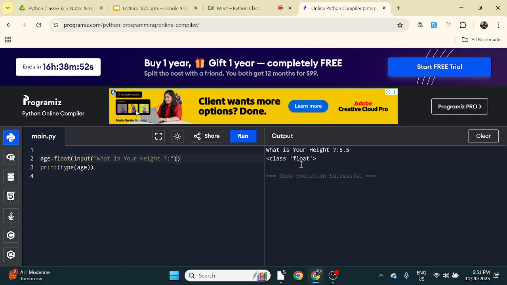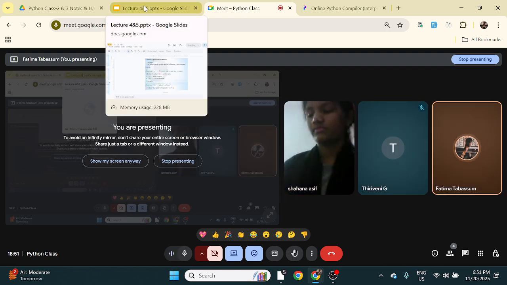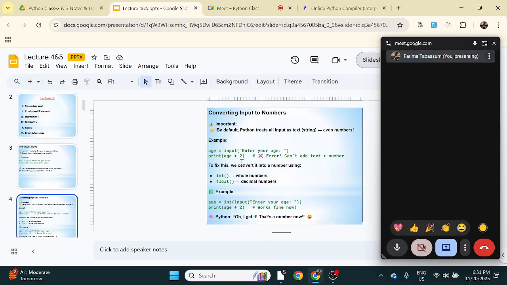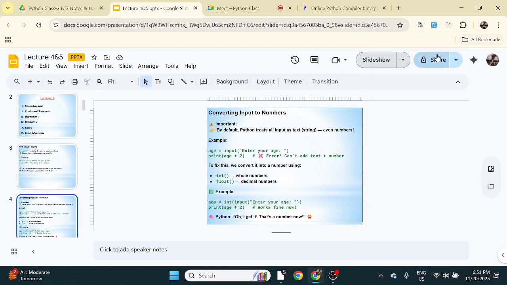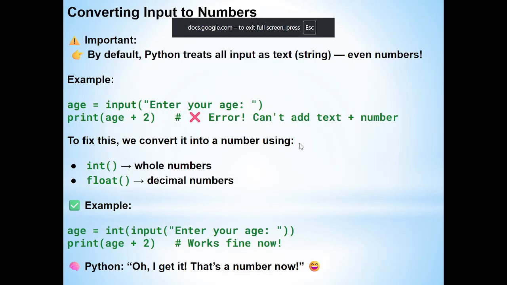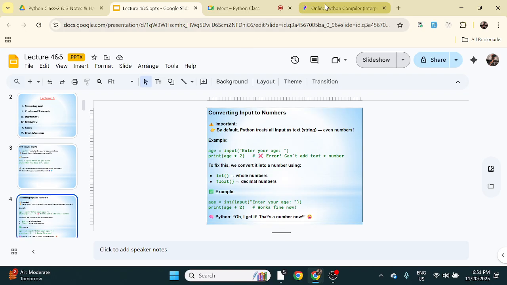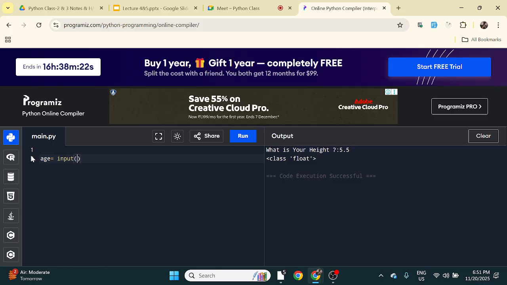Getting my point now? Any doubt? No, ma'am. Okay, I will ask you the question one by one. Aisha, why do we use this int? For finding the integer when we write input. Should we write it like this? I'm removing it and giving input int.